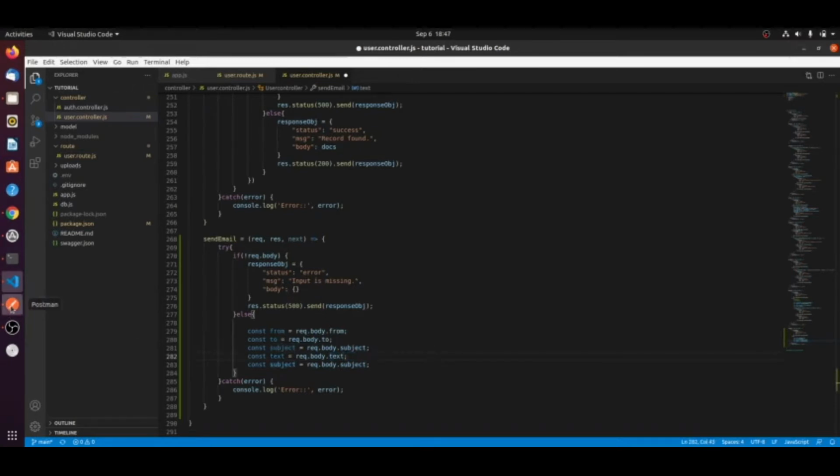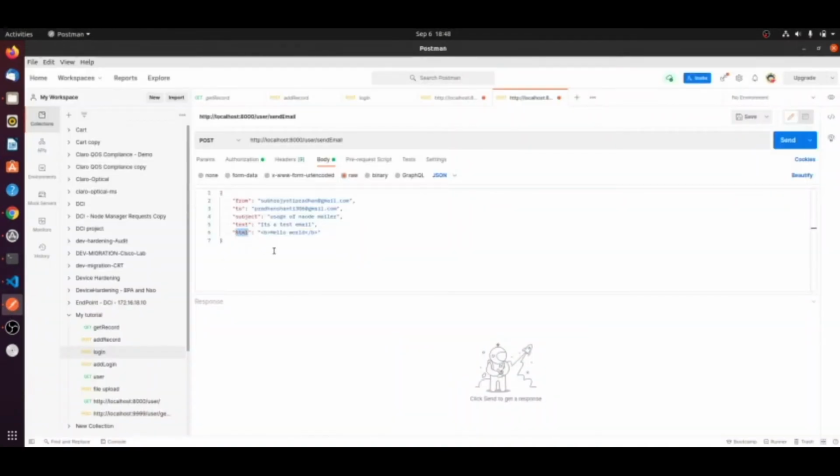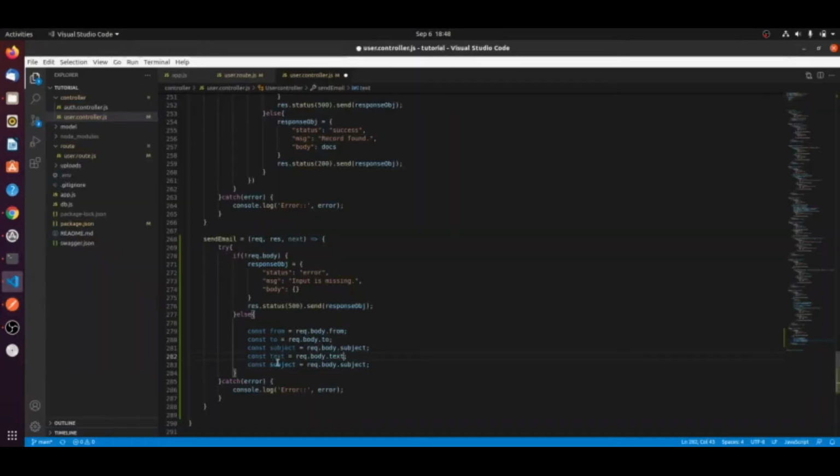We can also send HTML content inside the mail body. We can also send an attachment. Let's finish this part first, then we'll go for the attachment. Okay.